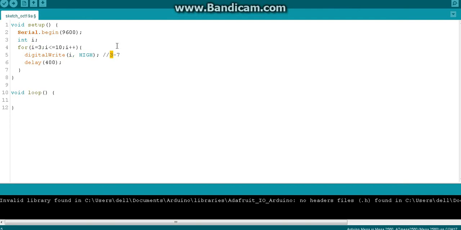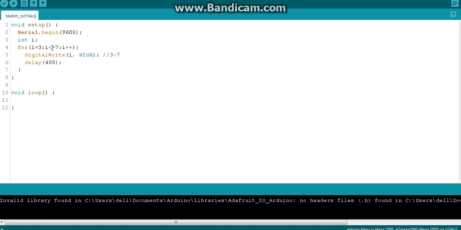Then where should we end? When it is 7. When it is 7, we should come inside and switch on 7, and then we have to break. That means 7 will be incremented to 8. So when it becomes 8, we have to break. So I will keep the less than or equal sign and change the limit to 7. Now what will happen? For 3 up to 7 it will work. 7 also will be included because we have the less than or equal sign.